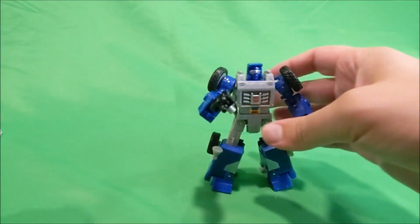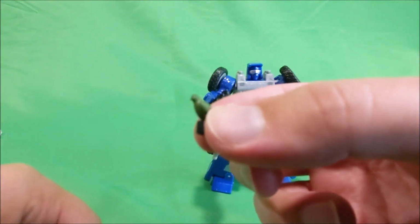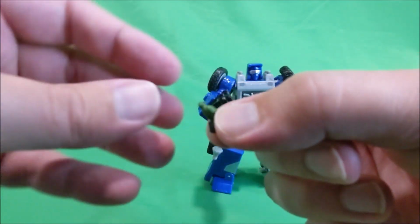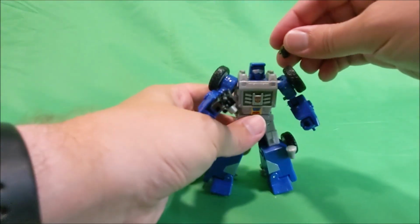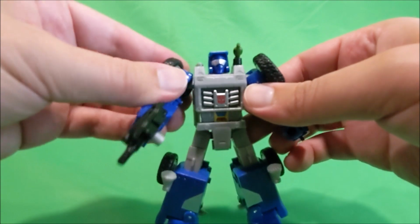He also comes with something that I hardly consider an accessory, but it literally labels it on his box. This little green parakeet that is labeled on the box as the Paradise Parakeet. It's just a little rubber parrot on a little rubber stand that you can peg onto him like this. It sits right there on his shoulder. You can put it on either shoulder.